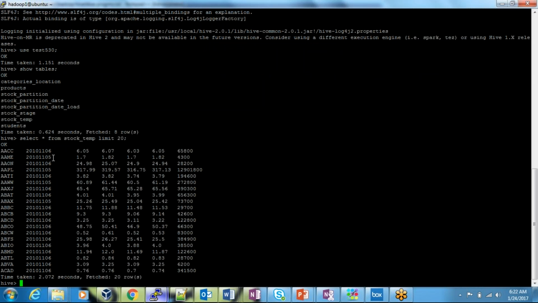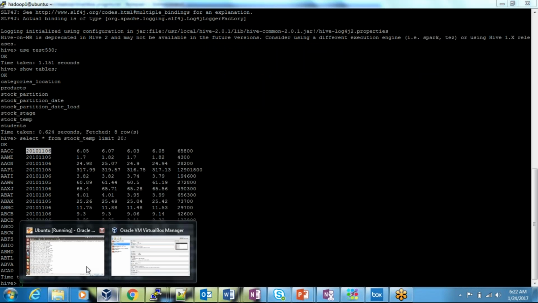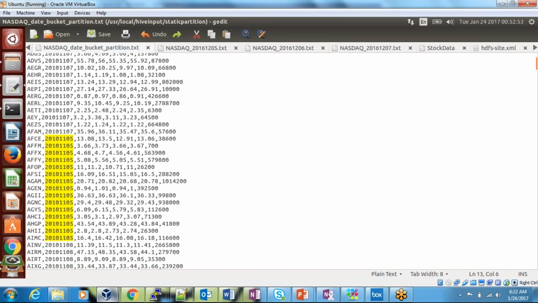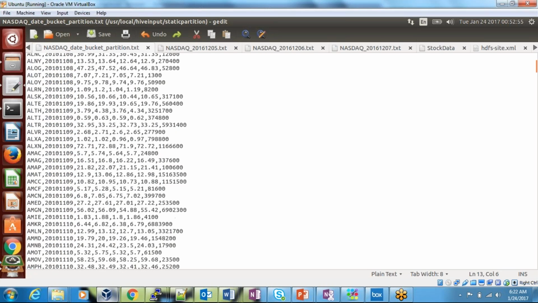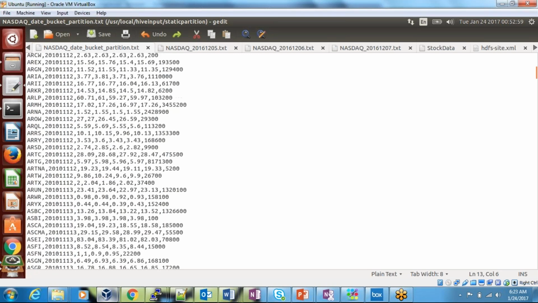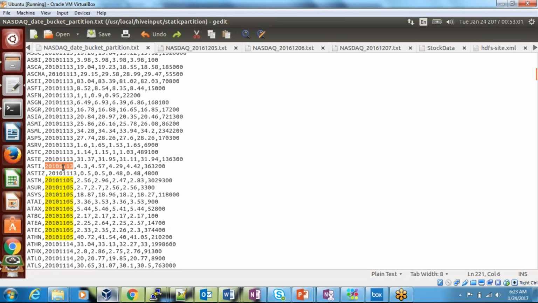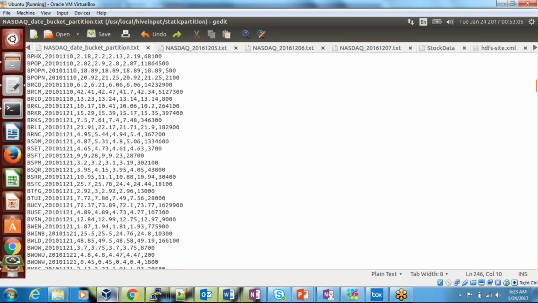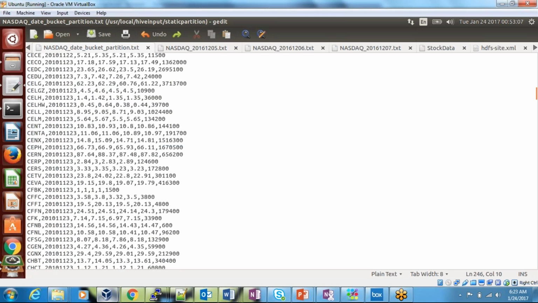So I have some data here. I got the 5th date, I got the 6th date, 7th and 8th, rest of the dates also there. You can see here you have the 5th, 6th, 7th, 8th, 9th, 10th, 11th, 12th, 13th, 14th, and 20, 25 also, 21, 22. Those different dates are there.